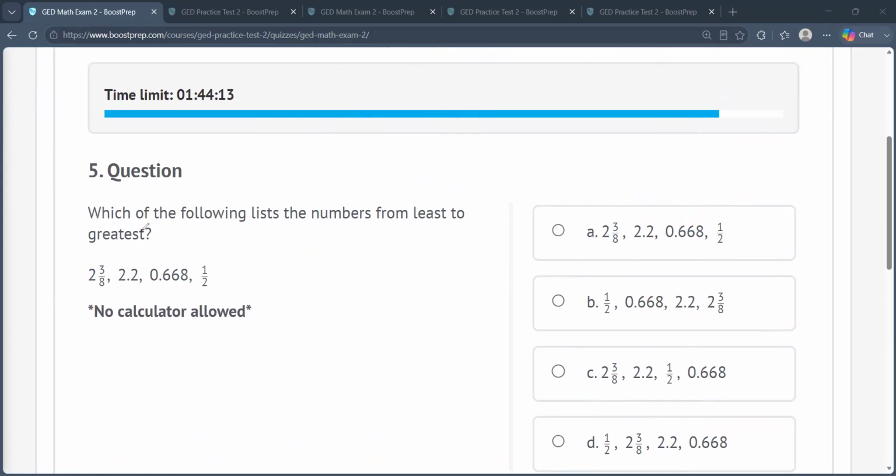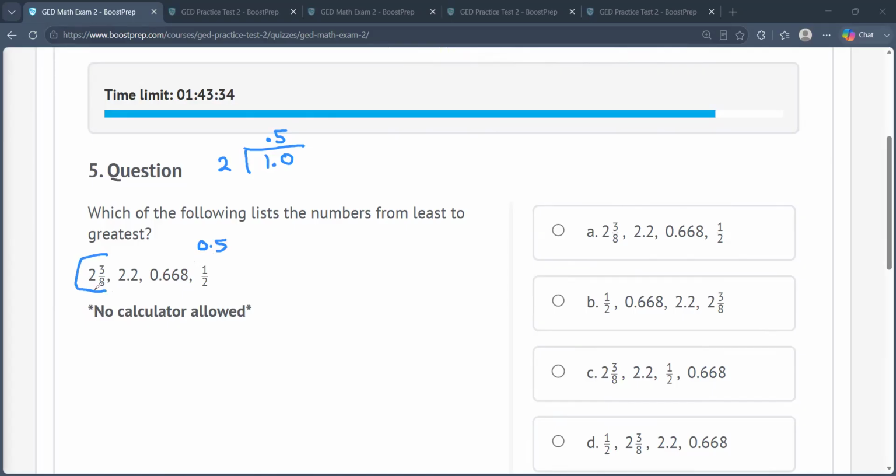Okay, which of the following lists the numbers from least to greatest? So they want to go from smallest to largest. No calculators allowed. So let's put everything in decimal. 1/2 is really easy as a decimal. What's 1/2 as a decimal? 0.5. If you didn't know that, you would put 1 in the box, 2 outside, and you put it like a decimal because 2 is too large for 1, so you carry a 0, and then line this up. So this would be 5. So 1/2 is the same thing, 0.5.